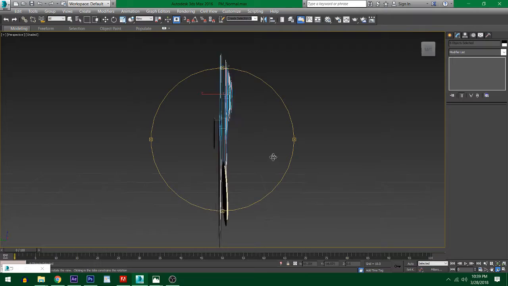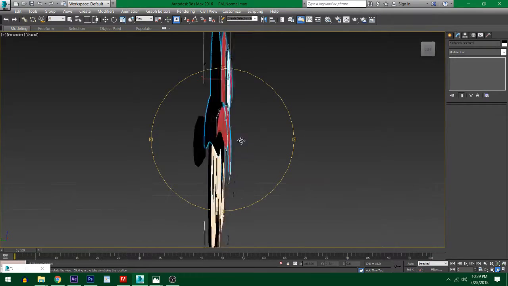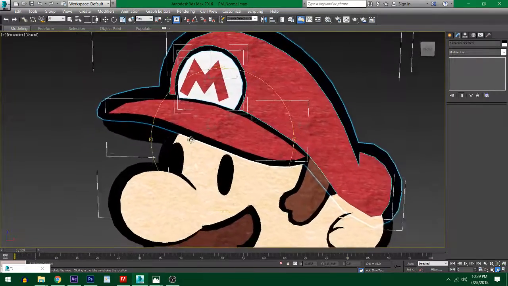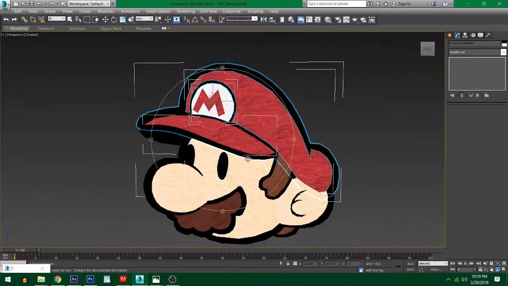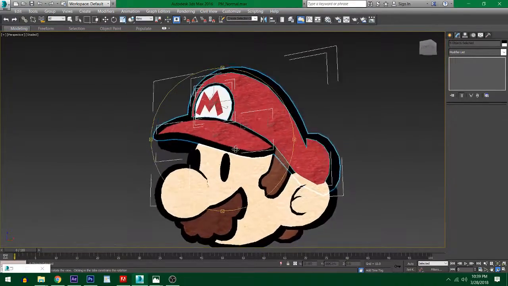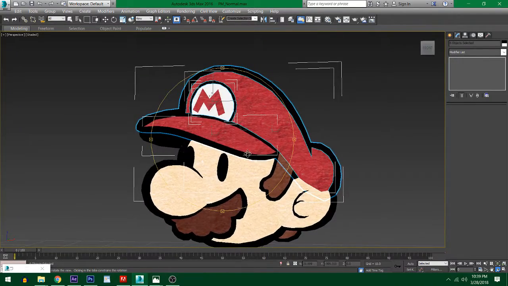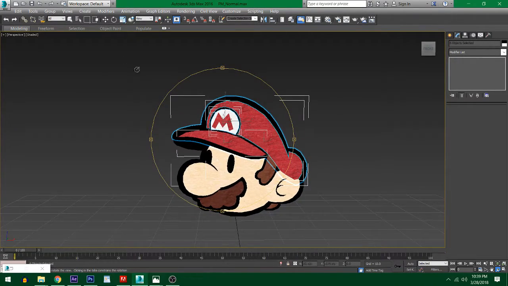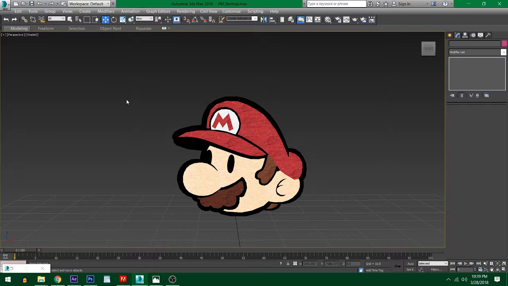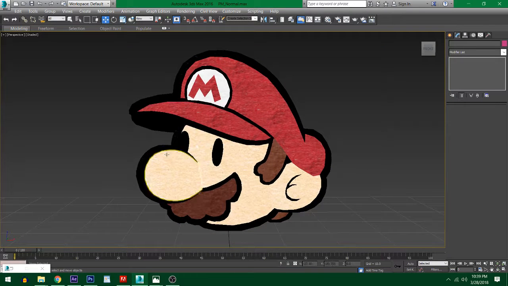Now, the reason I'm putting so much space in between it is for shadow casting purposes, and just sort of you get this feeling of, see when I move it around a bit, you kind of get a feeling of him having this sort of almost pop out look to him, like he's layered, and you really see that instead of it just being flat. I could have easily just done that and just be like, oh, it's a flat Paper Mario head, look at that, bada bing, bada boom.